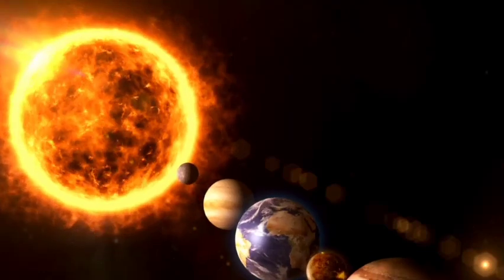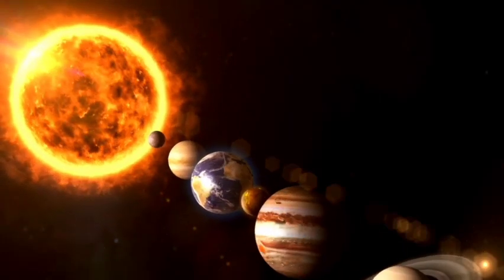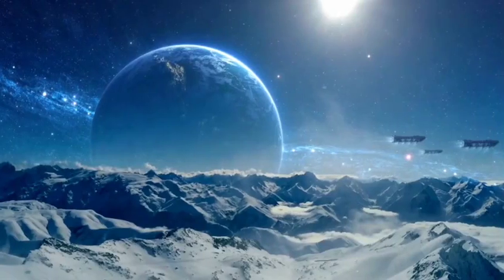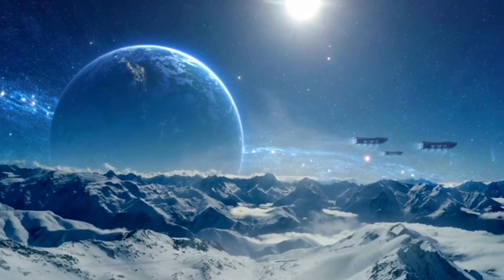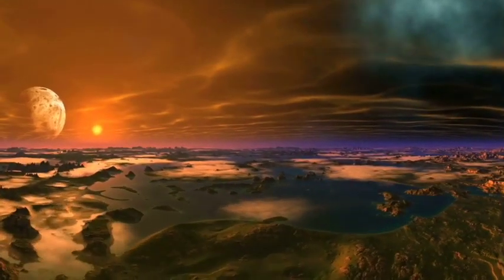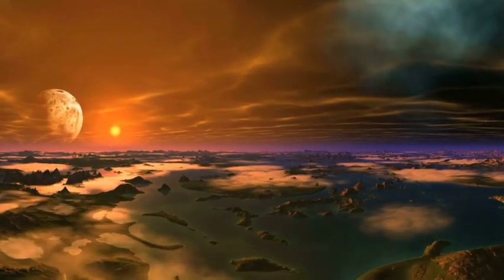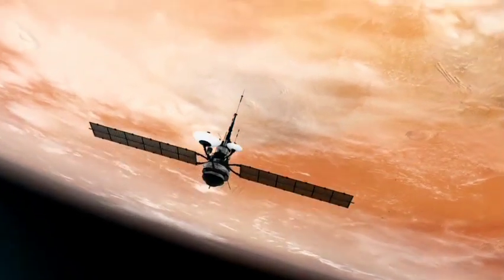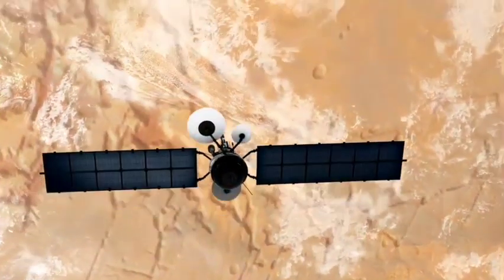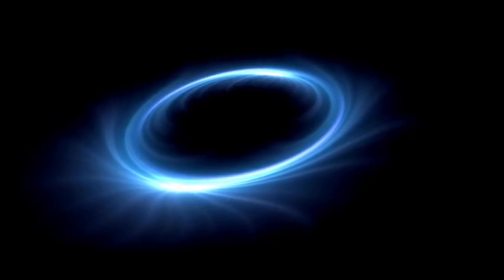A collision between Pluto and Neptune would be an extraordinary and devastating event in our solar system. This crash would release a massive amount of energy, potentially breaking Pluto apart due to its smaller size and icy composition. Debris from the impact could scatter across the solar system, posing potential risks to other planets and their moons. For Neptune, such an impact might even alter its environment and orbit depending on the specifics of the crash.